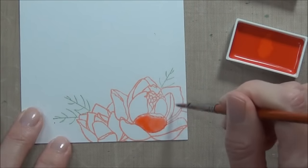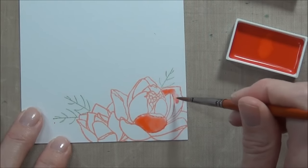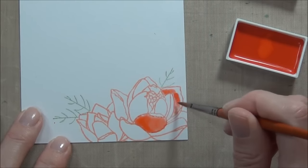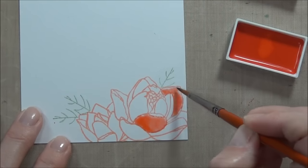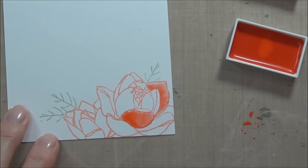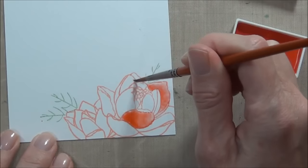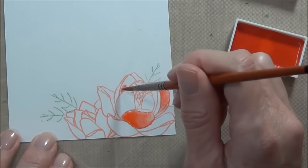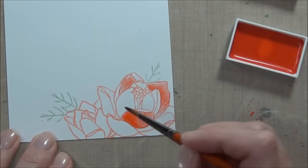So this is a red colour, which is almost more of a coral colour, which is one of my favourite crafting colours to use. And I'm working on separate petals that aren't near each other, so that will allow some time to dry. And then if I do touch other areas that are still wet, it won't bleed too much. Not that it's really going to matter here, because they are all the same colour anyway.